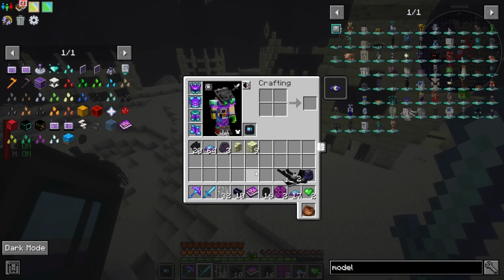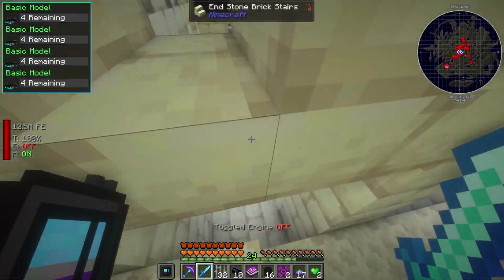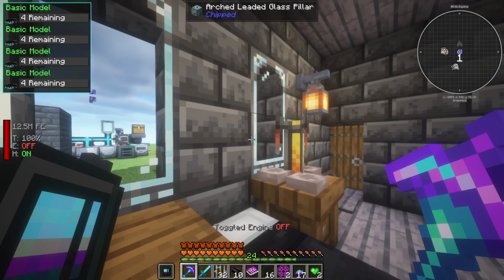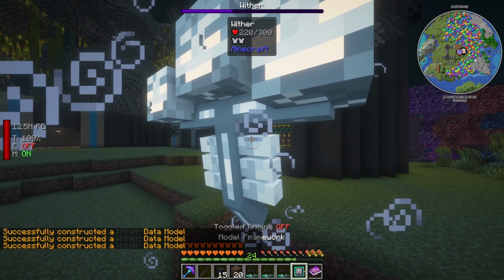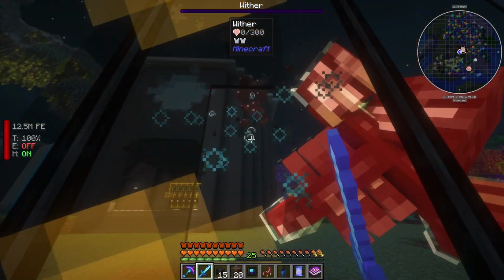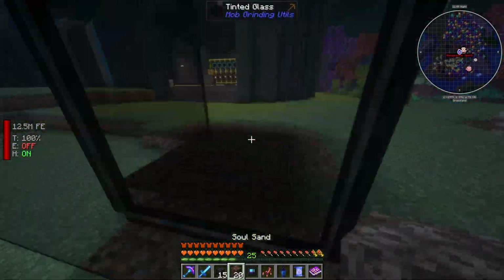I need more scales, and I didn't get very many. Oh no, I got 16. Never mind. I'm not doing that again. Our model is basic, and we're good to go. So I'm out of here. I figured while I'm at it, I might as well also just make a data model for the wither. This is a lot easier than killing the ender dragon, only because the ender dragon flies around.